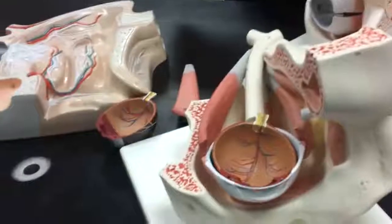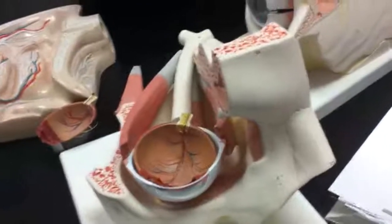Okay. I think that's everything on here, right? Oh, no, it's not up there. Yeah, we did the muscles.